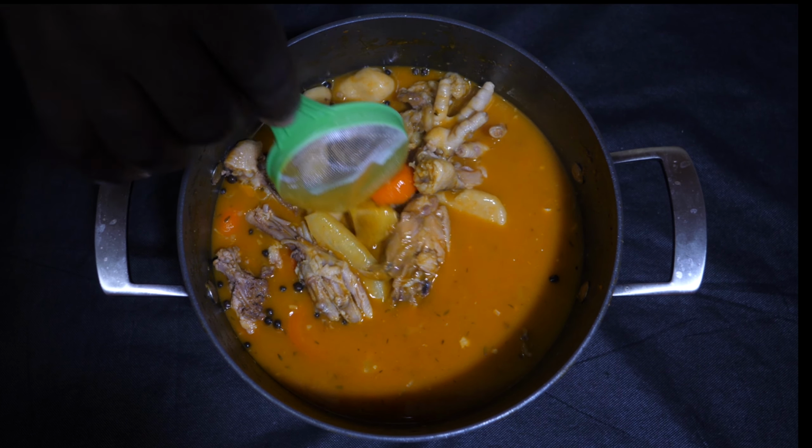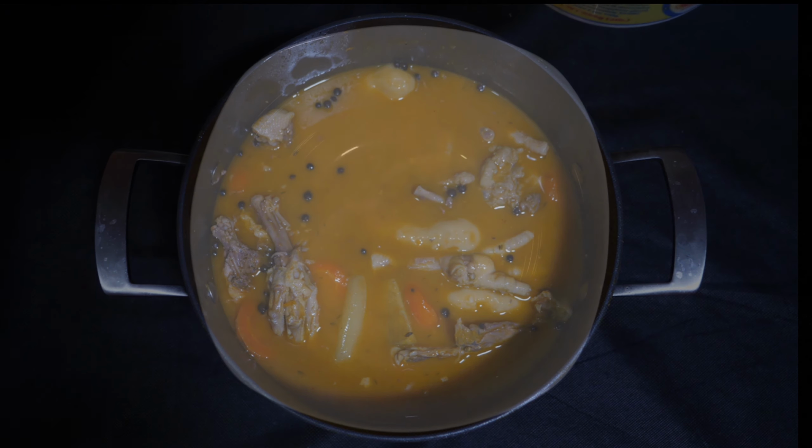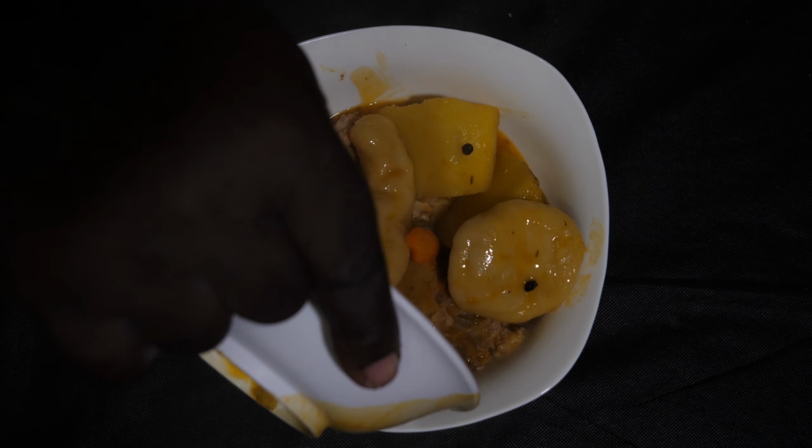However, you don't have to do this. Some people, like me, if I get the soup with the pimento and things, it wouldn't be a problem to me. But most people who are not a fan of soup or have never drunk soup before, you don't want to give them this soup.